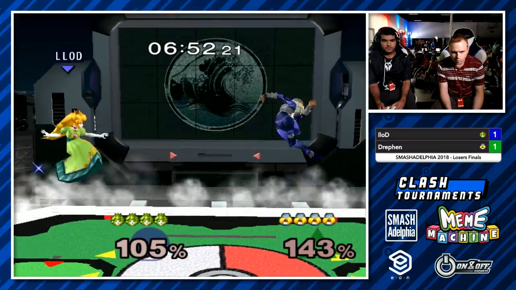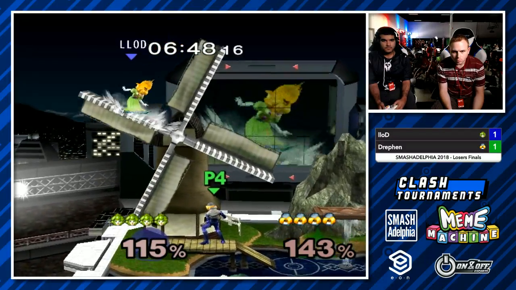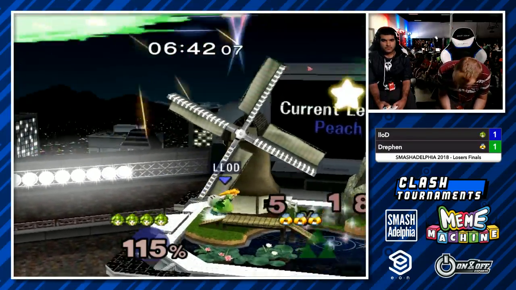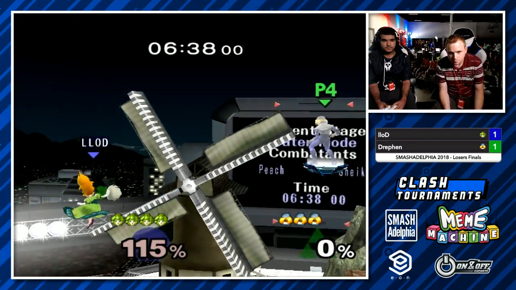Good stuff by Drephen. He makes it so hard for lloD to find his way in. There it is again. There it is, the down air to beat the down smash. That's pretty neat. I didn't notice that. Yeah, it's a weird old school tactic. I guess a lot of the old school tactics are designed to beat one thing.